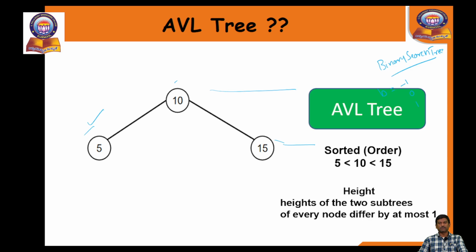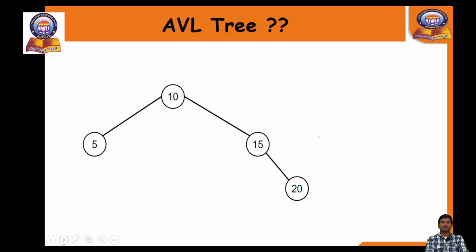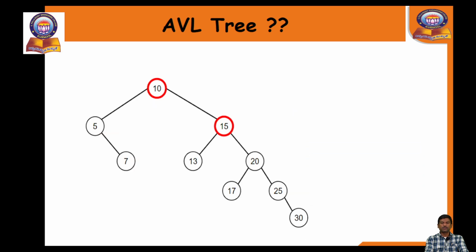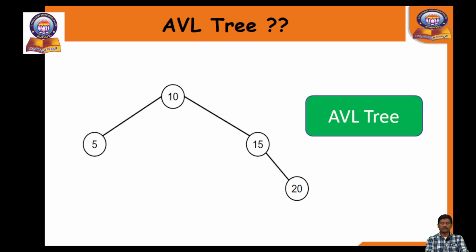In the previous example, the heights were at the same level. The previous was an AVL tree, and now this is also an AVL tree. It differs by not more than 1 level. So this is also an AVL tree. Why? Because even though this is level 1, and similarly level 2 and level 3, it does not differ by more than 1 level. This is 1 level, this is accepted, and that is how we can say this tree is an AVL tree.